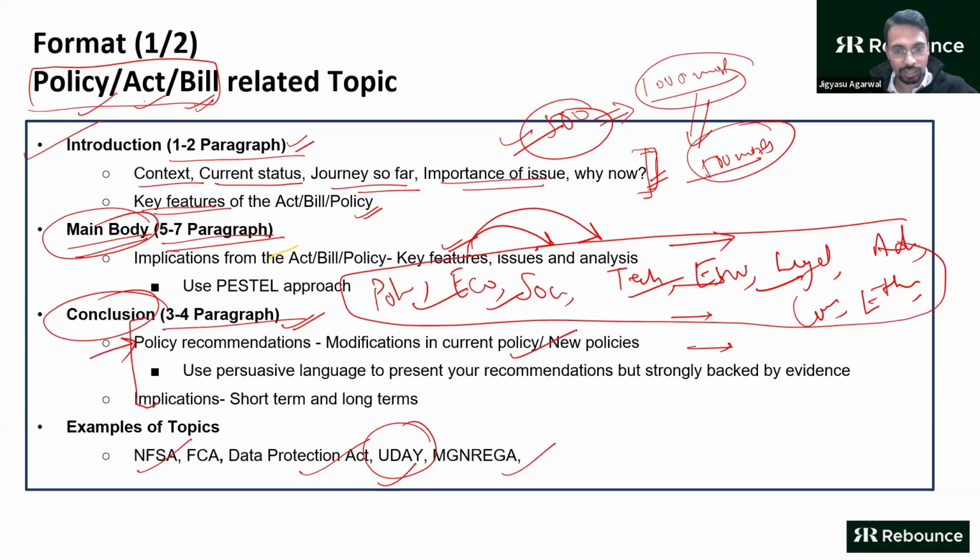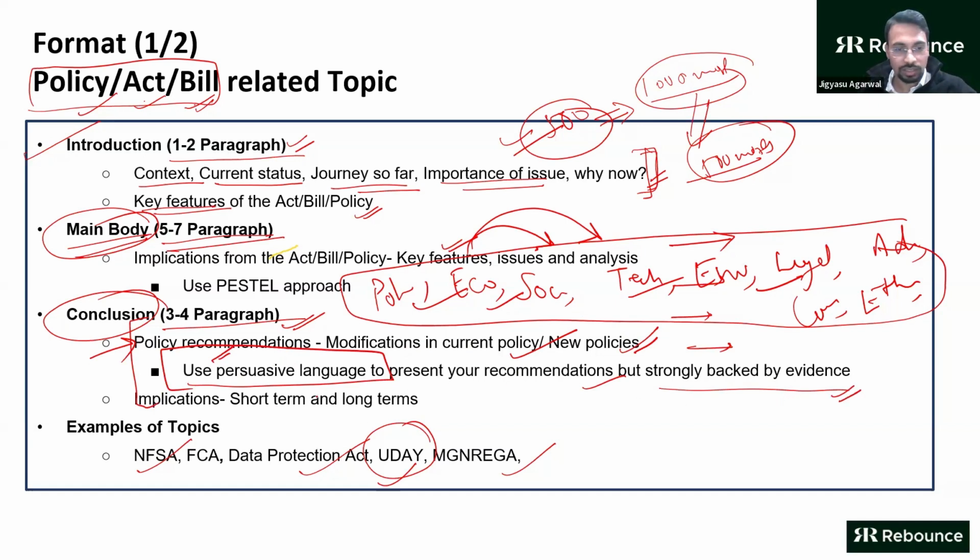A recommendation can be, let's say, a modification in the current policy, or new policies associated with it, or a mix of both. Here, use persuasive language. It is very important to present your recommendations, but ensure that they are also strongly backed by evidence. You do not bring your personal biases into that.